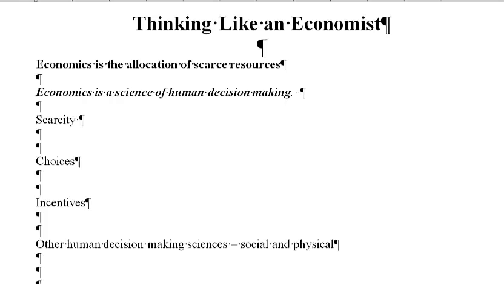Let's start out with a couple of definitions of economics. Fundamentally, economics is a science of human decision-making. We study how humans make decisions in the face of scarcity and incentives, but it is a human-centered science. And at the end of this, you'll have a set of tools to help analyze problems. Another more formal definition is that economics is the allocation of scarce resources. Without scarce resources, there is no need for economics.